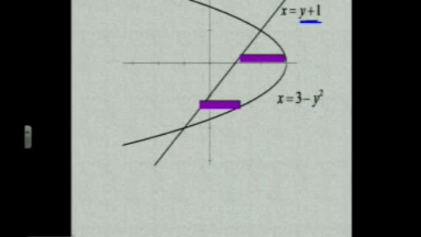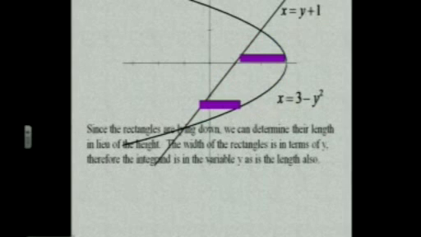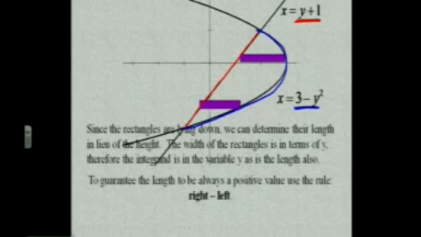And perhaps I should say, with some colors, the top function is the 3 minus y squared. Okay, top minus bottom, or right minus left. We basically have more minus less either way. And then the other function is this line, also in terms of y. So we're going to make the length in terms of y instead of the height. So the variable of y is inside the integrand. So we talk about top minus bottom with x heights. We're going to talk about right minus left with y heights.